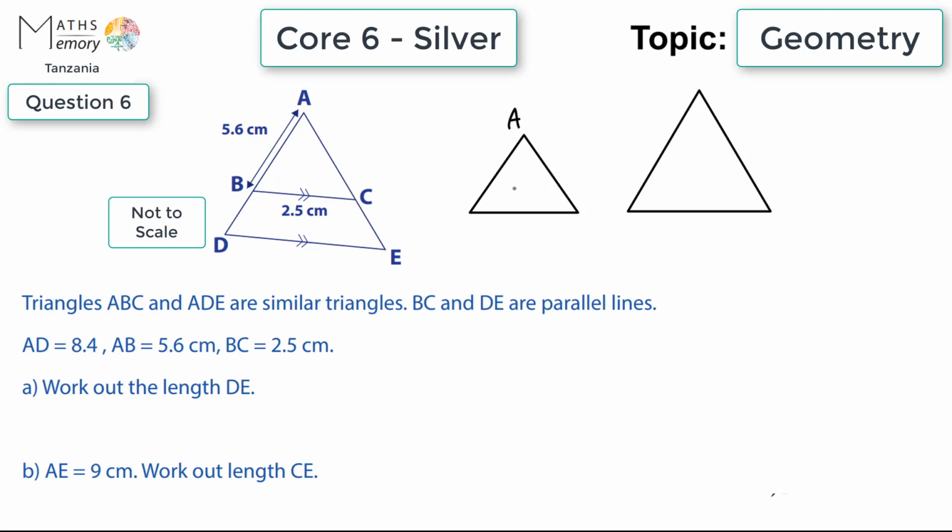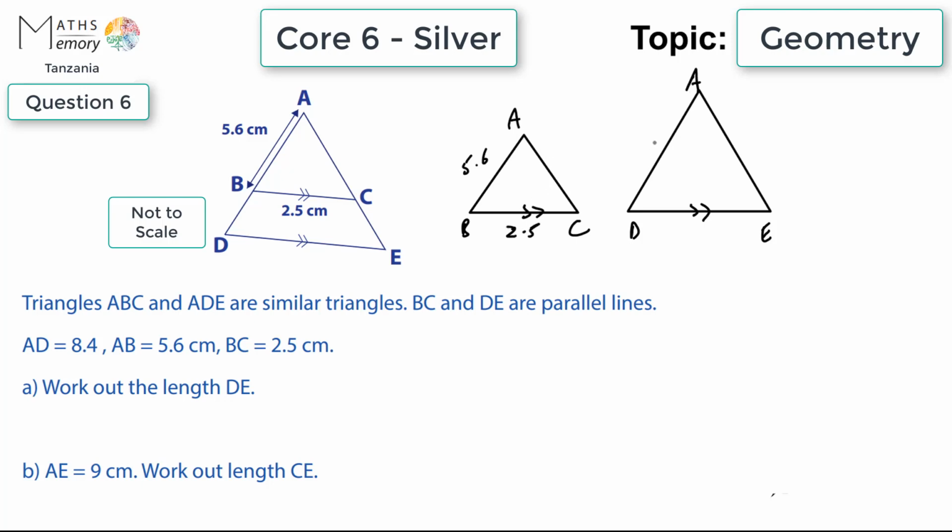Let's call this A, B, C. So this is the one on top over here. And then the other one we'll call A, D, E. And it was quite easy to figure that out because obviously our parallel lines are over here. If it helps you, you can put that there as well. Let's try to now label what we know, the known sides of each triangle respectively. So AB, we know that's 5.6. BC is 2.5. We don't know AC.